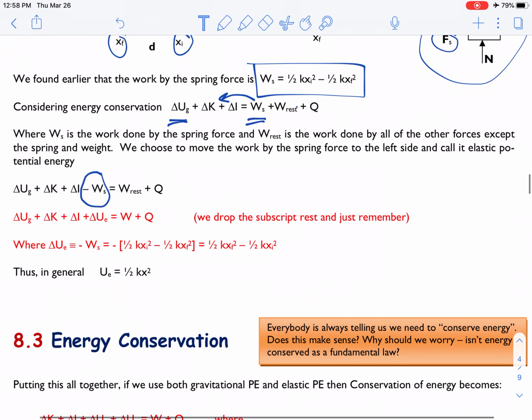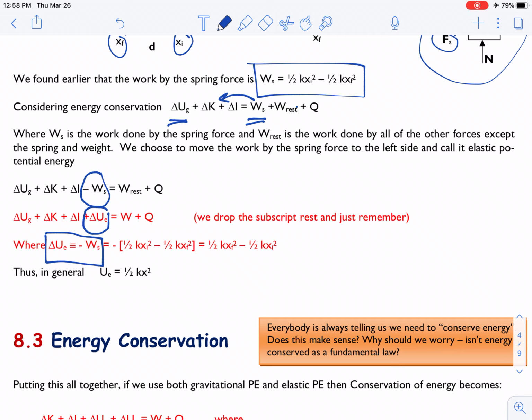Next, what we are going to see is that this term is really the positive of the change in elastic potential. This is how we're going to define it. So this is the definition. When there are 3 lines, that means that's how it's defined. Okay, it's negative of that.